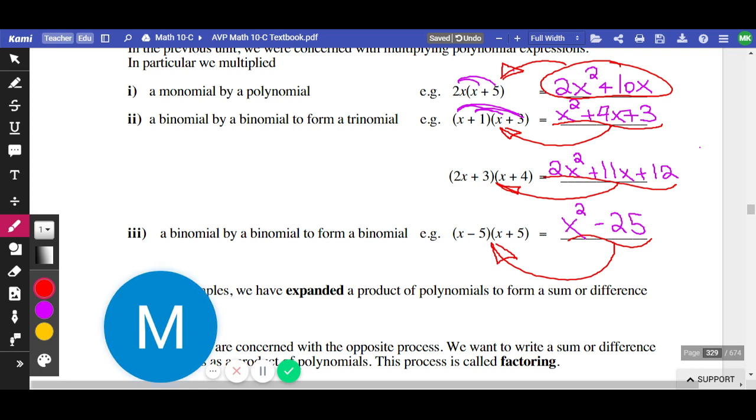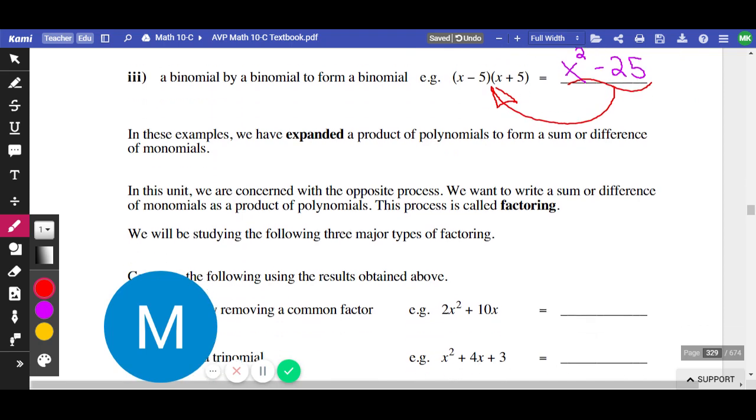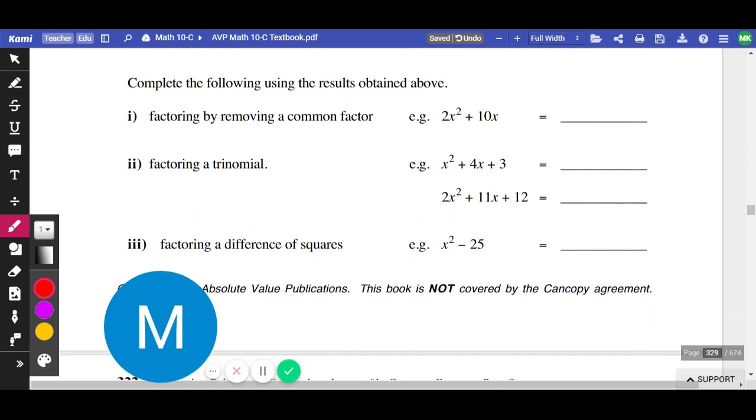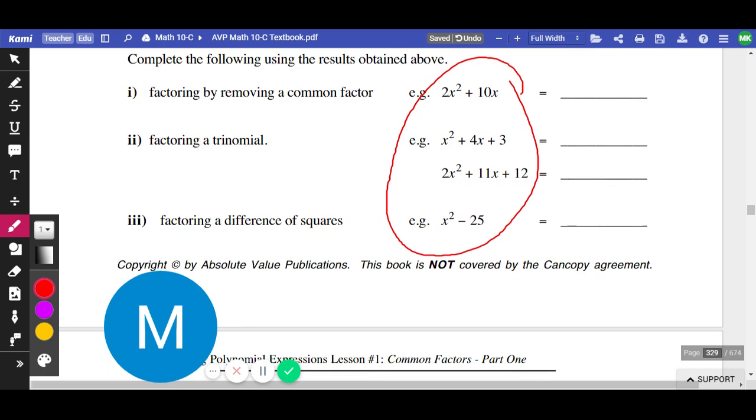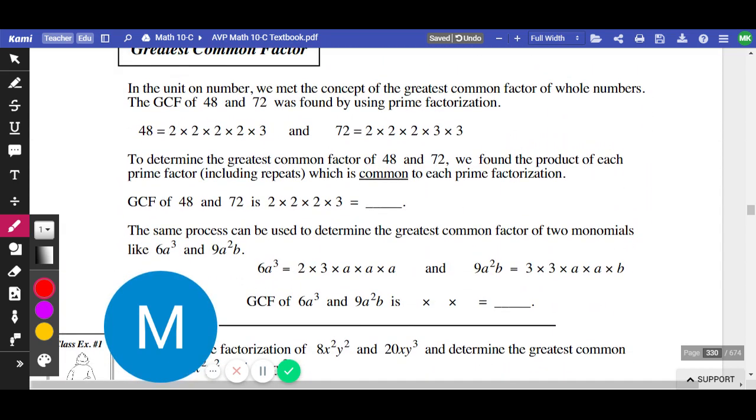It's going to take us a while. We're going to have like, I don't know, 5 or 6 different days of factoring. So it's going to slowly build on itself and just keep getting more and more challenging. Today, we're going to do something called greatest common factor. These are all the expanded things from out there. I don't think I need to rewrite it out again. I did the cool thing with the circle and the arrows. It was way more interesting. Okay, we're going to start off with GCF.